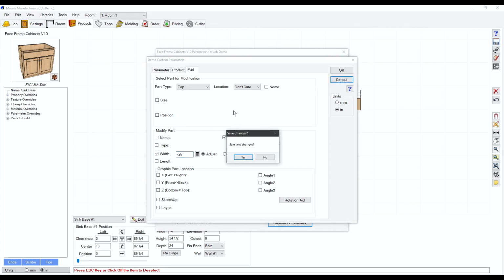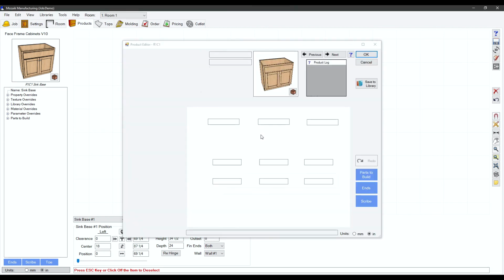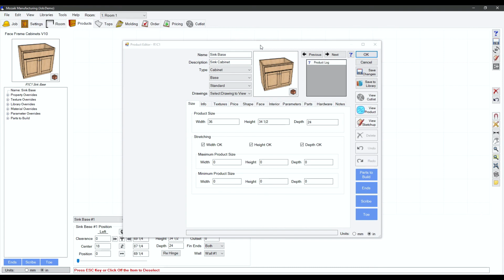So like I said, it's not always better to be able to do more, because sometimes it can become so overwhelming that you're wasting time trying to do simple things. So again, it just depends on your needs, but on an individual level, you can definitely go in and do what you need. Cabinet Vision is just going to have a lot more flexibility with your conditions, with your if statements, with your automations, and just setting up those workflows to make you efficient. But it all comes at a cost.